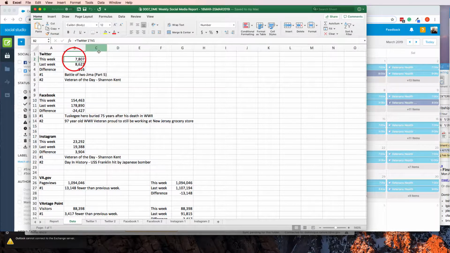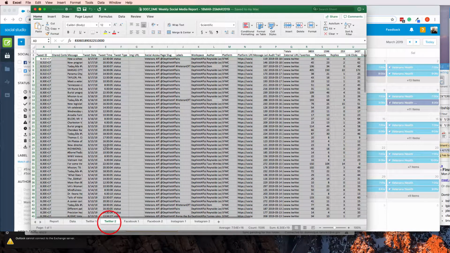So if you look at here, this already does the calculations. You just need to paste that data in there. So what I do is Twitter 2 is for the previous week, like last week's Twitter. The numbers that I reported for this week last week are now last week, this week, if that makes any sense. So Twitter 2 here refers to the previous week's data, and Twitter 1 refers to the current week's data. Sorry if that was noisy. I had to adjust something.